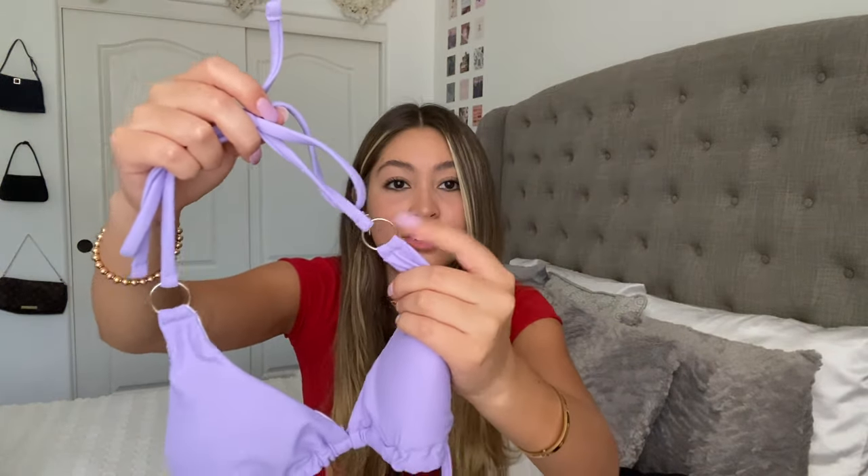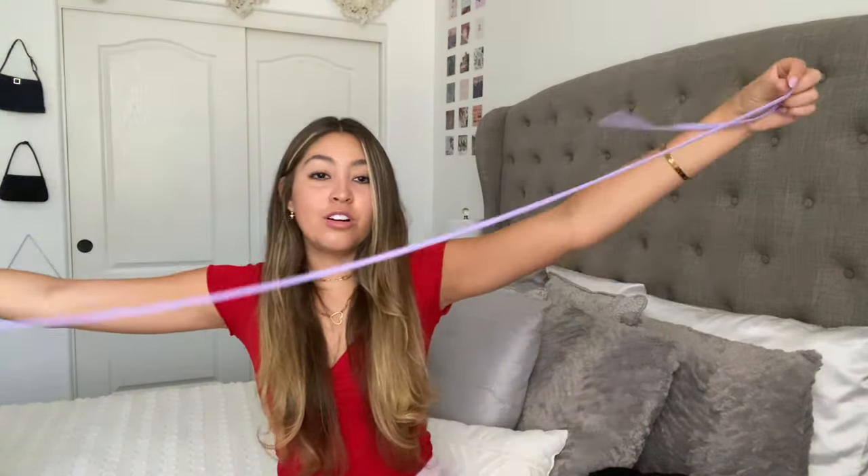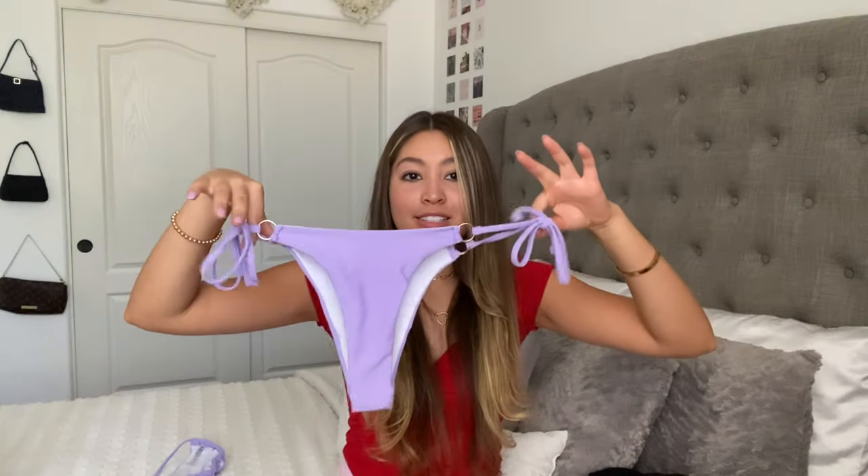Next I got some stuff from Shein. Starting off, I got my first pair of Shein shoes — these super cute little white heels. They're strappy mules and they are so adorable. The heel is the perfect size, so you could wear them with a casual outfit or you can wear them out too. And then I ordered some bikinis because you can never have enough. First I got this lavender one — it has little circle details and super long strings so you can do little cross ties. The bottoms are the same color with circle details and ties on the side.